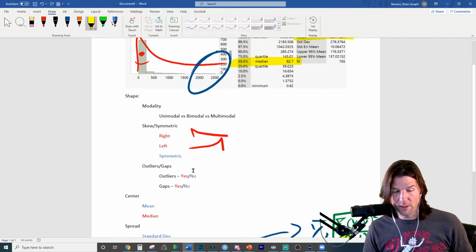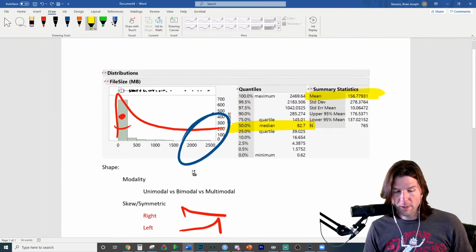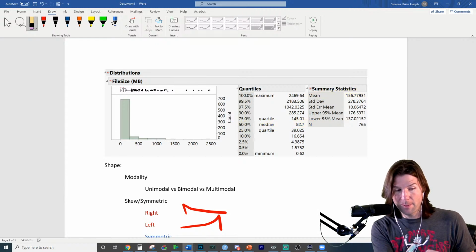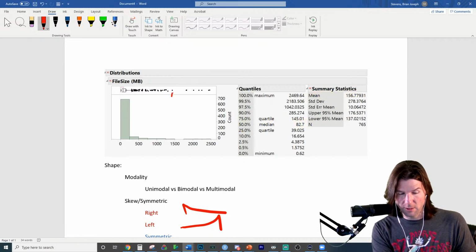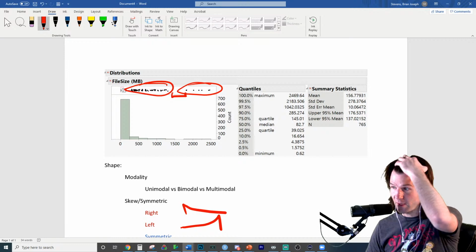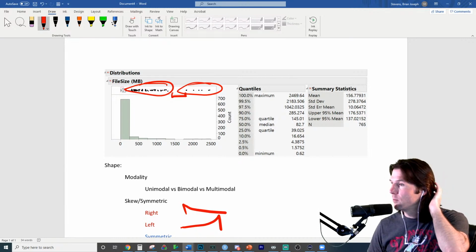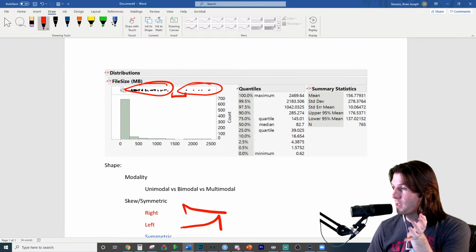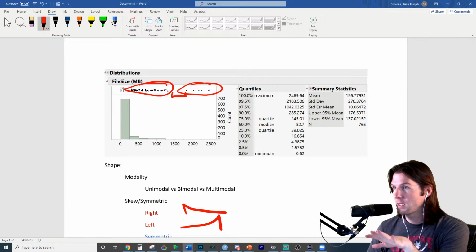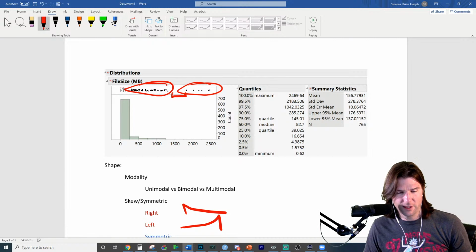The other things, what are outliers and gaps? So a gap in the data will generally create outliers. When you look for a gap in the data, you're looking at something like this right here. That's a gap in the data, and everything beyond it is outliers. So outliers are extreme values. They can be high or low, but if you see these dots in box plots, those are outliers. So we see a bunch of outliers, and we definitely see a gap, it's really interesting that there's that gap right there.